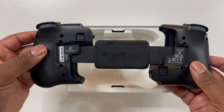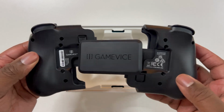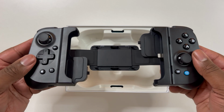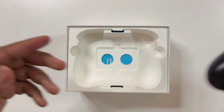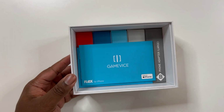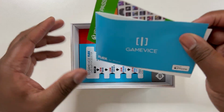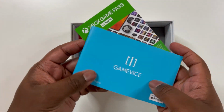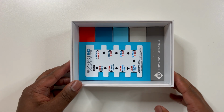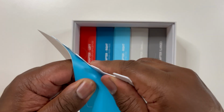This Flex controller is cloud gaming ready, supports pass-through charging, has a headphone jack, full-size thumbsticks, collapses for portability, directly connects to your device to minimize latency, and also has both Android and iPhone versions. Now with that out of the way, let's talk about the most important feature that makes it the best out of all the other current mobile gaming controllers. The Gamevice Flex controller supports basically every phone case I've tried and could think of.